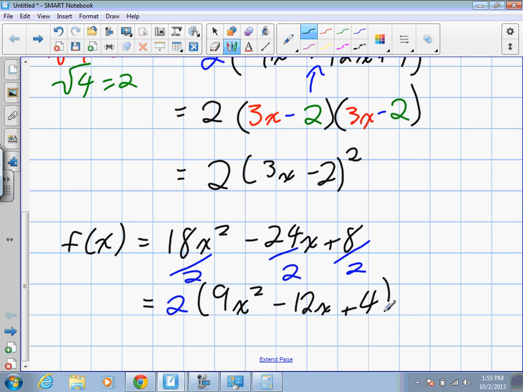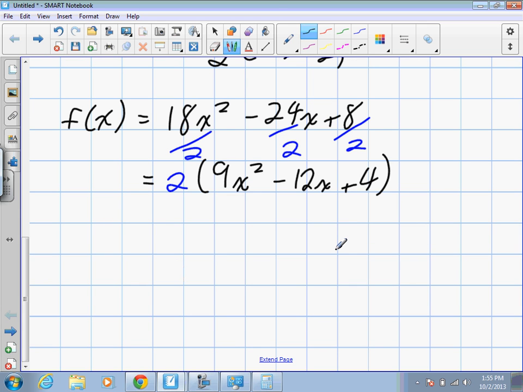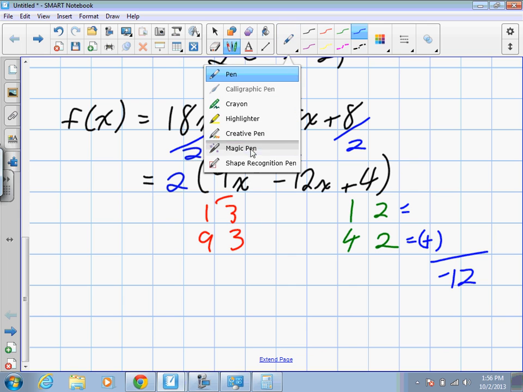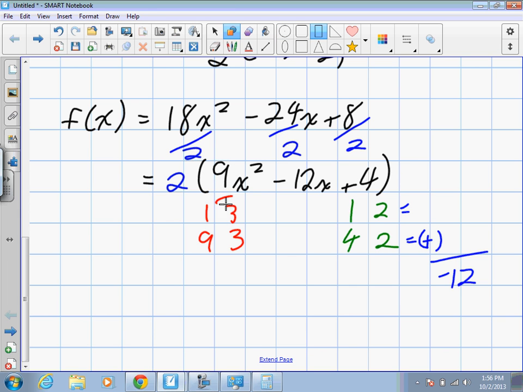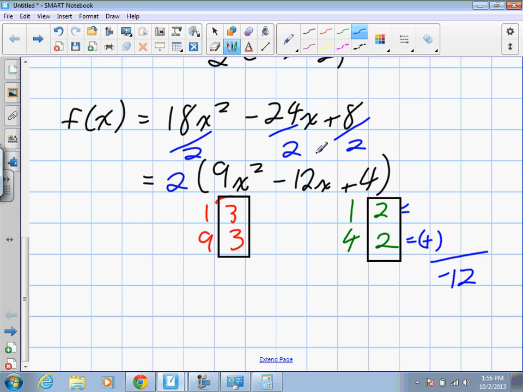Okay. From here, you can either use decomposition or find the factors of the first and last terms. Let's do that. Factors of 9 are 1 and 9, 3 and 3. Factors of 4 are 1 and 4, 2 and 2. And we need their products to add up to our b, which is negative 12. I'm going to speed this along, and I'm going to tell you that it's actually going to be these two here. The reason being is because 3 times 2 will give us 6, and 3 times 2 will give us 6. And in order for both to be the number 12, they both have to be negative. Correct? What is negative 2 times negative 2? Positive 4. So those work.